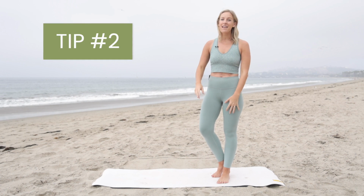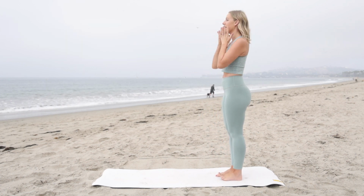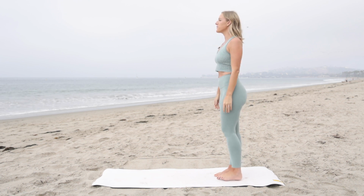The second thing we want to think about is how can we release tension and pressure on the spine, neck, shoulder area, and even the jaw. So we're gonna do a few forward roll downs.